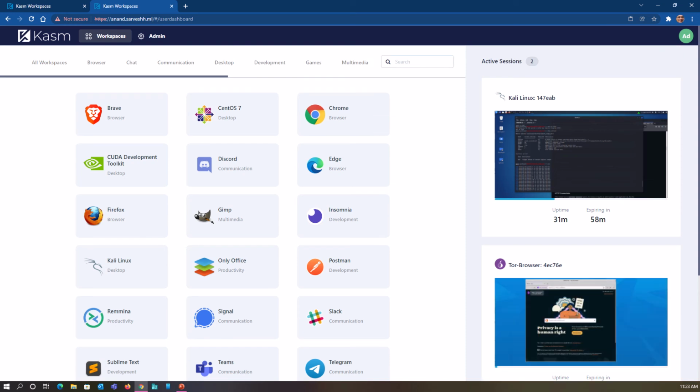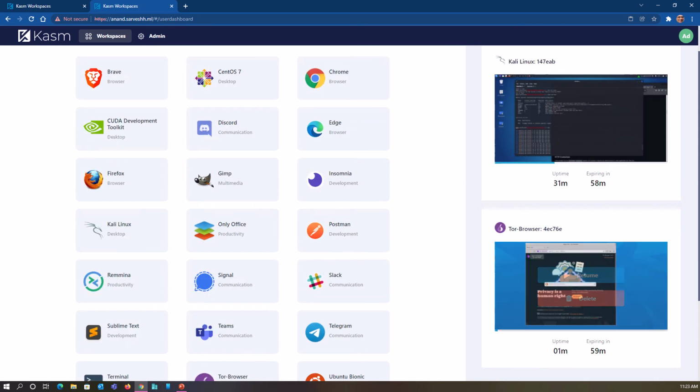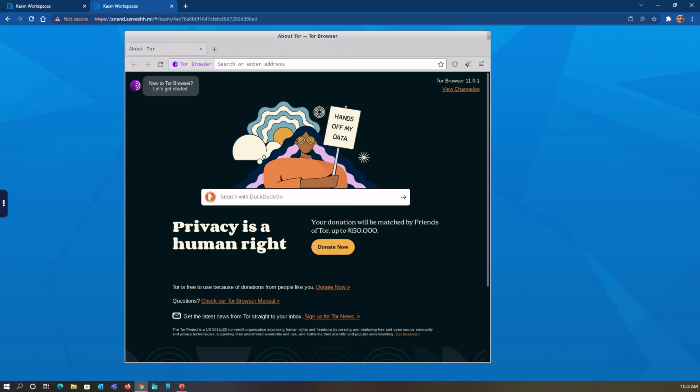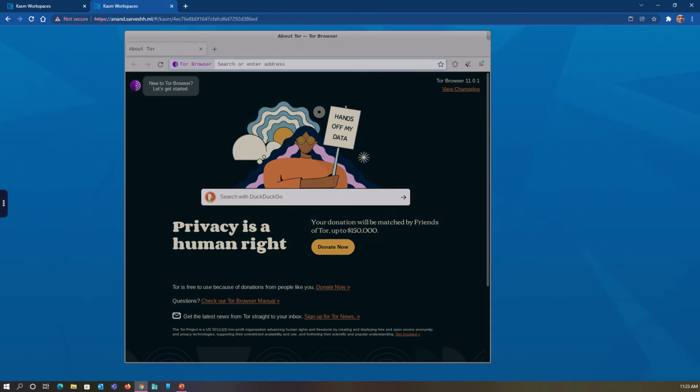I have utilized it for 31 minutes, and it will expire in another 30 minutes, right? I can always pause and resume this particular session so that it will come back into the picture and take me there. This is how this has been designed. Now let me go ahead and destroy this particular session.